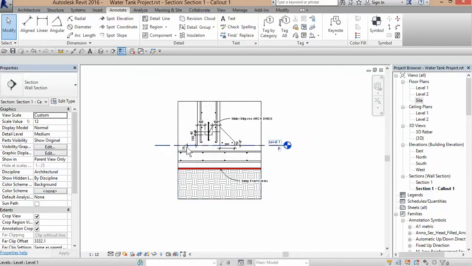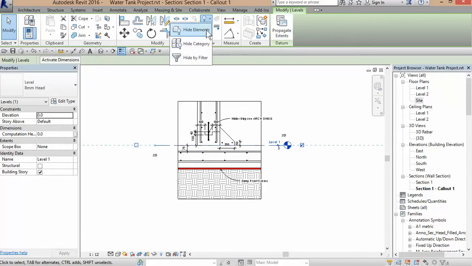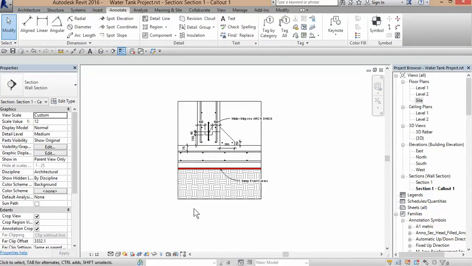I don't want to see the level, so I'll hide that. That should be fine.